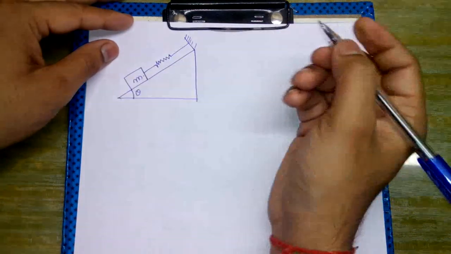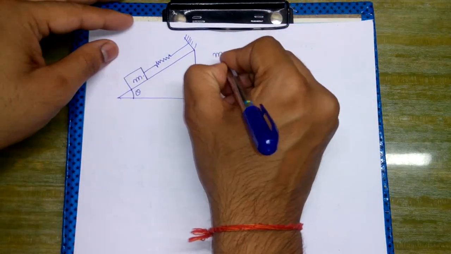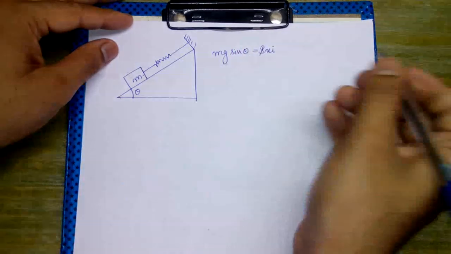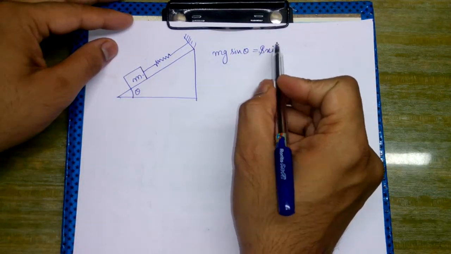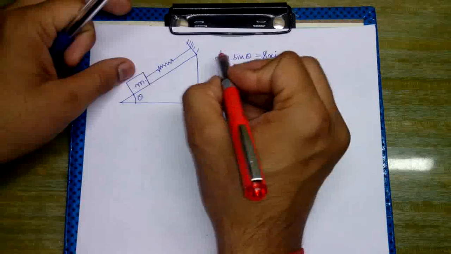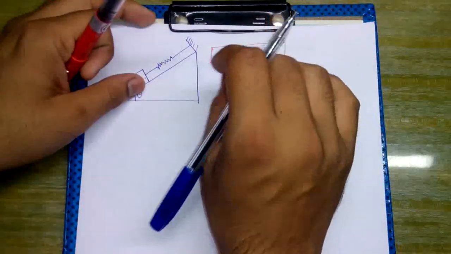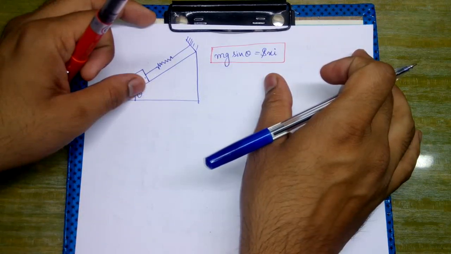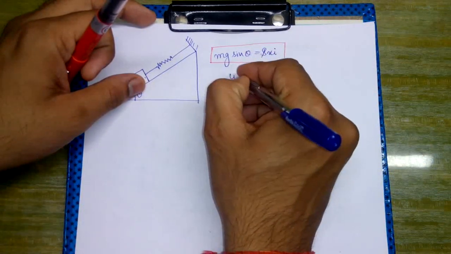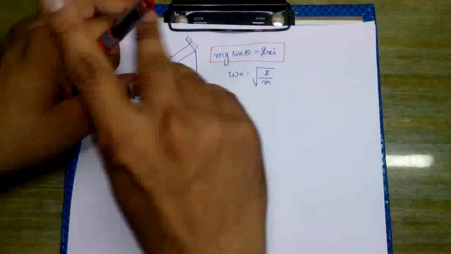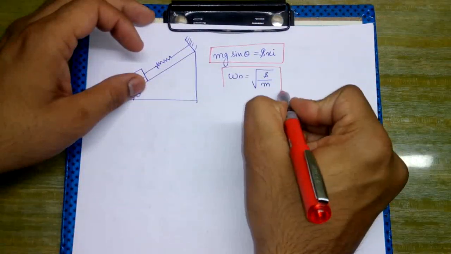This is mass m. So here mg sin theta is s times xi. This initial deflection into the stiffness is actually balanced by mg sin theta, and hence it gets cancelled out while we are writing the FBD or the free body diagram equation. And in this case also omega is equal to under root s by m. So this is a very important formula.